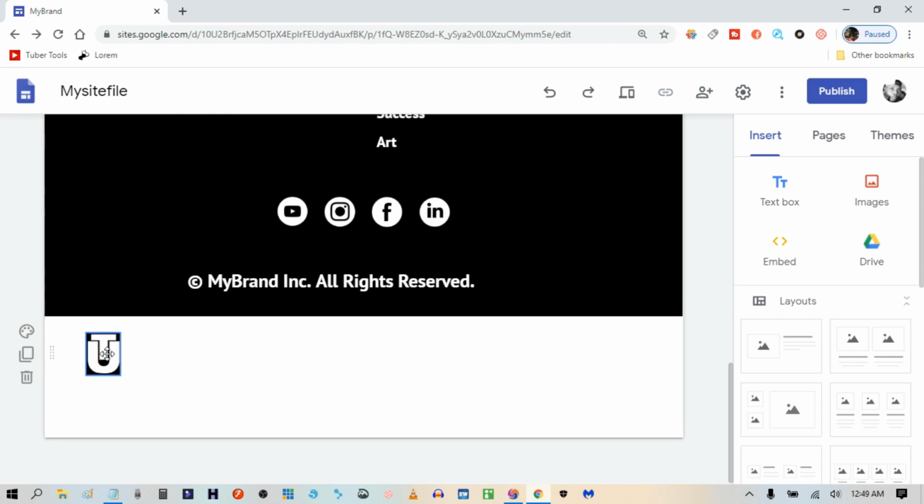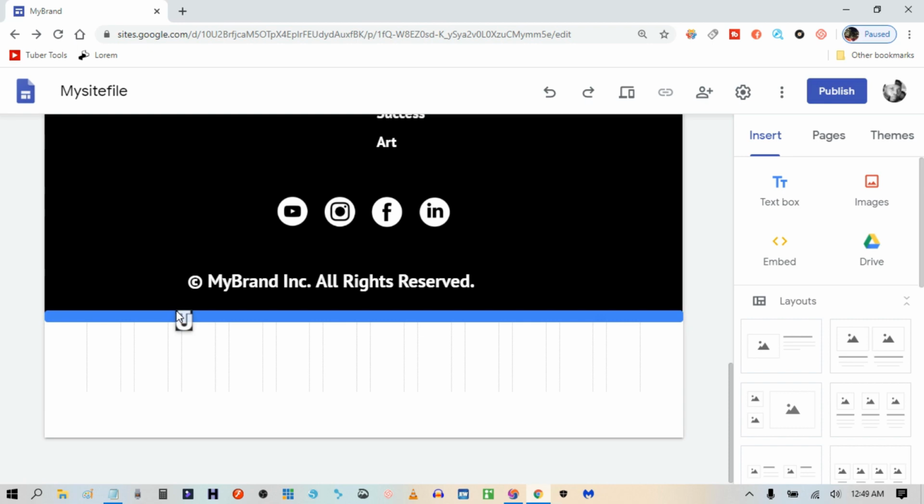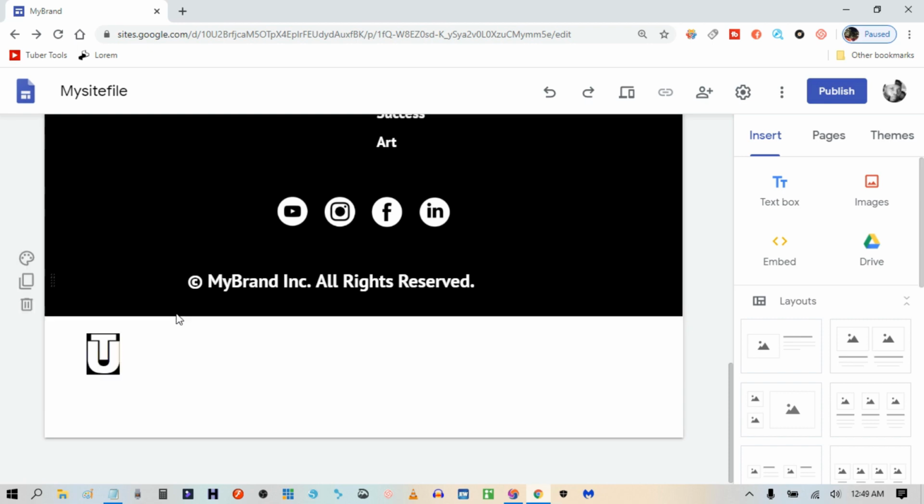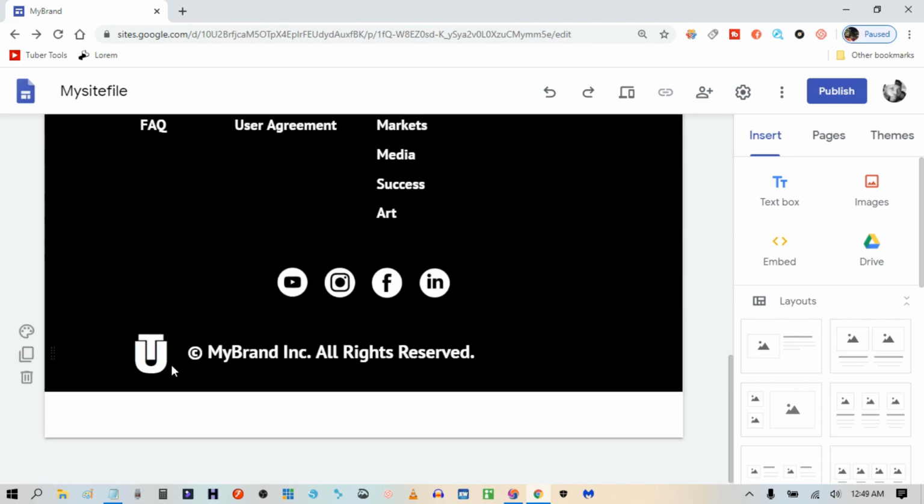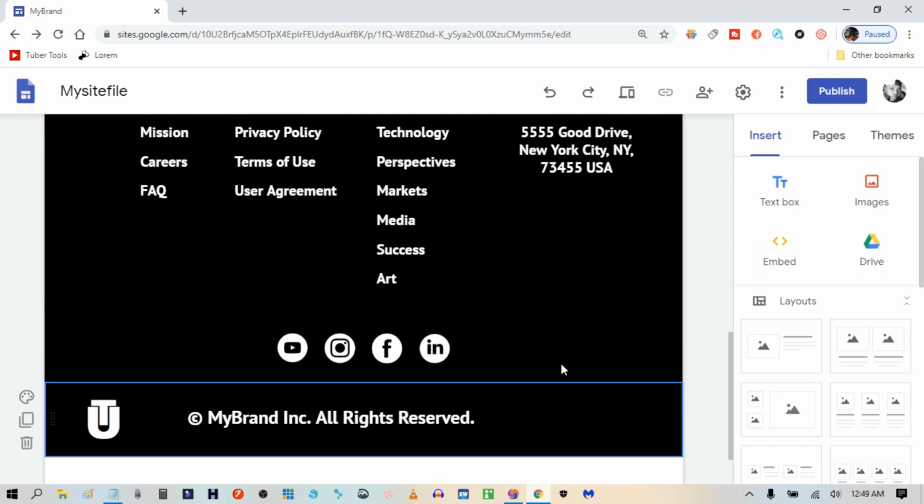We have the logo, and then you're going to click it and drag it right beside it. You see how it changes? If it is this line, it's going to create its own area. If I let it go, it's going to be in its own section. But you want to click it and drag it into the same section with the writing, and now it changes to this. Let it go. You see, it's right there, right beside it. I'm still going to push this a little bit by the side. So somewhere here. Okay. So we got our logo there.